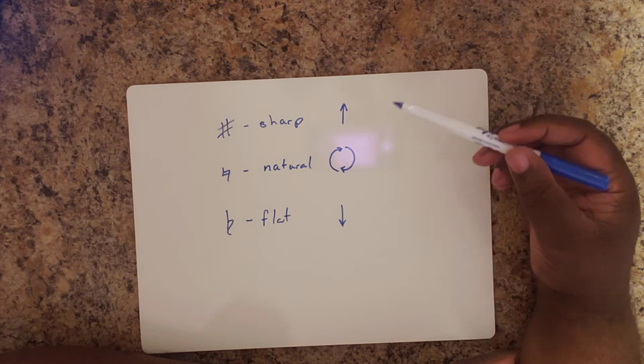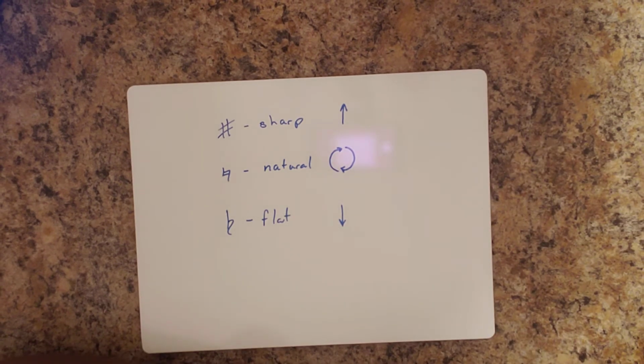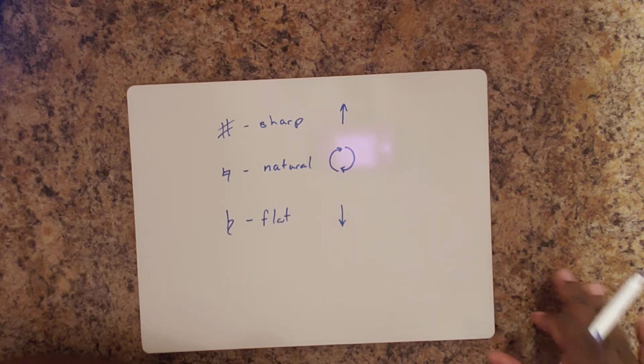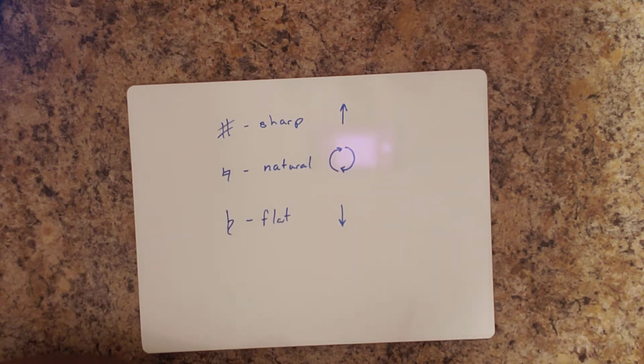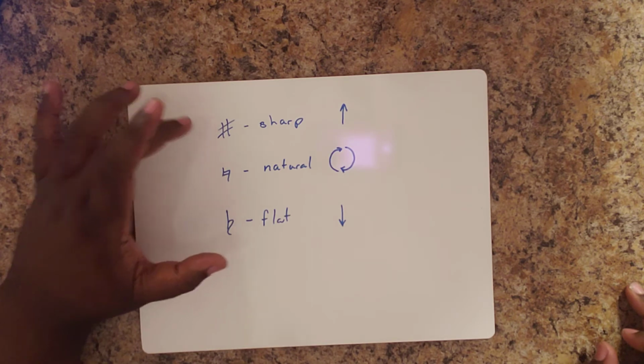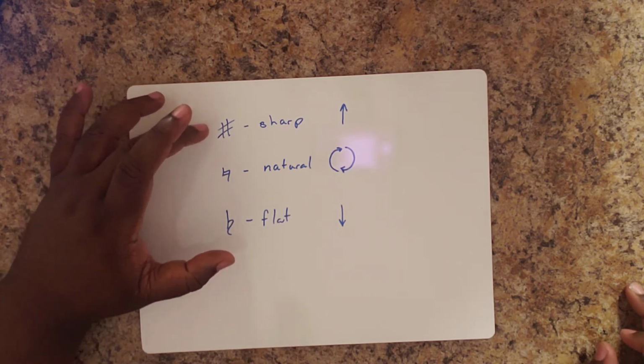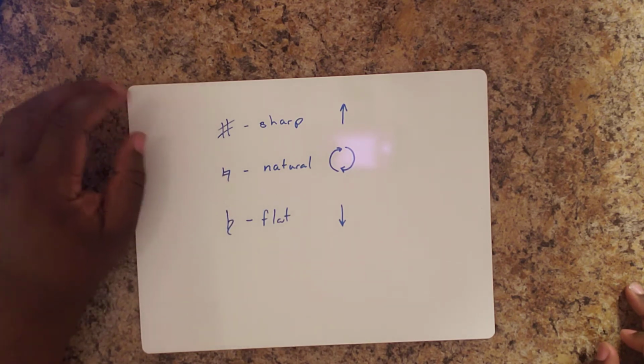I didn't say how far, but it raises a note, as in when we're talking about raising a note, we're talking about going higher, all right? So it could be a note that's on the exact same line or space, which we'll get into lines and spaces in a moment, but it goes higher than a note that's on the exact same line or space. These accidentals are what causes that. And the sharp sign is one of those tools we use for that.